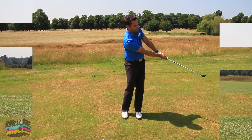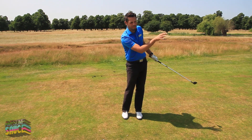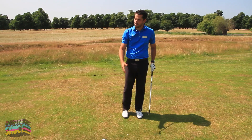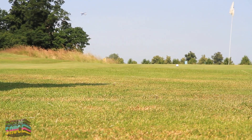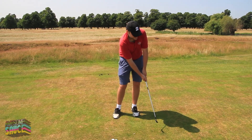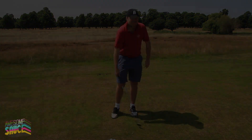So what tends to happen from that particular golf shot is a lot more consistent. It's going to be a lower ball flight, but it's going to start to run on. So Ollie, do you think you can replicate that? That's a good golf shot — it just left itself six foot up the park.